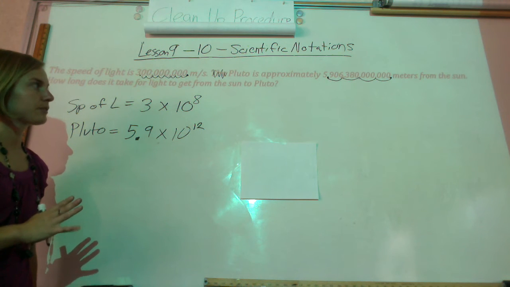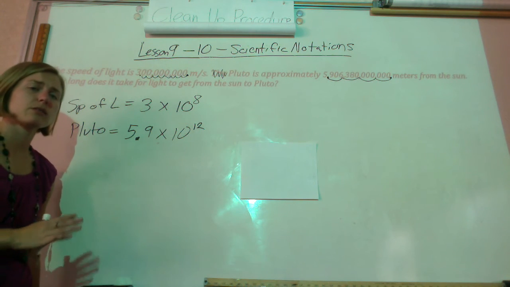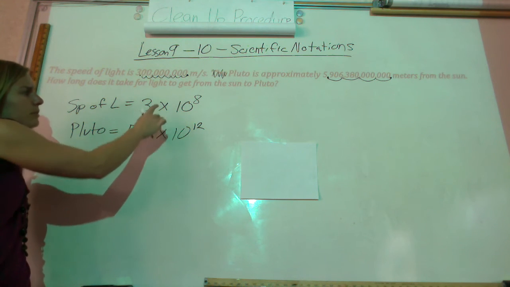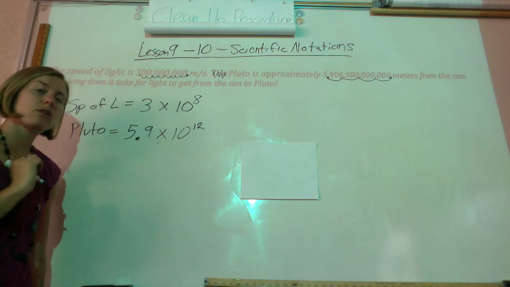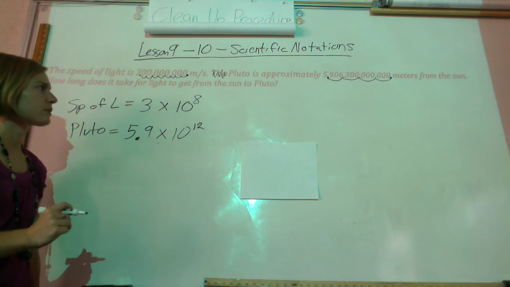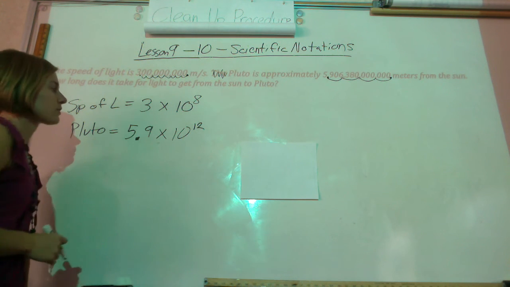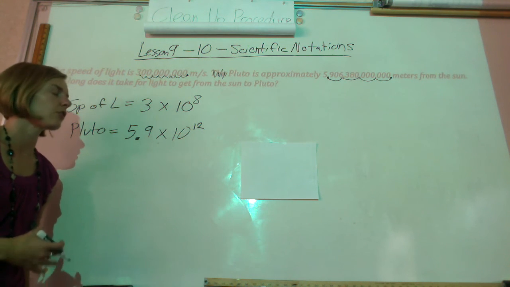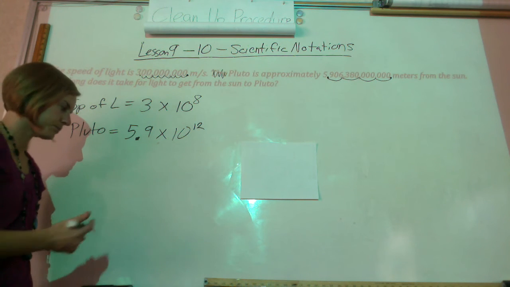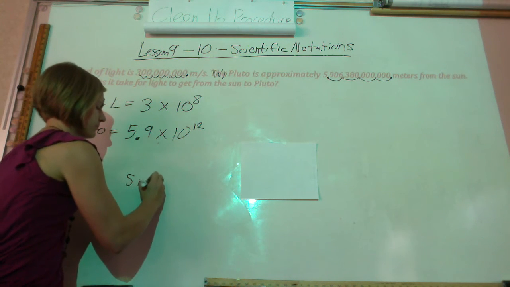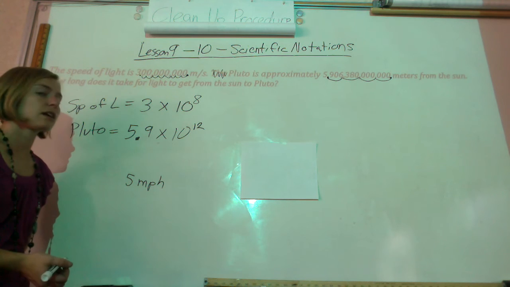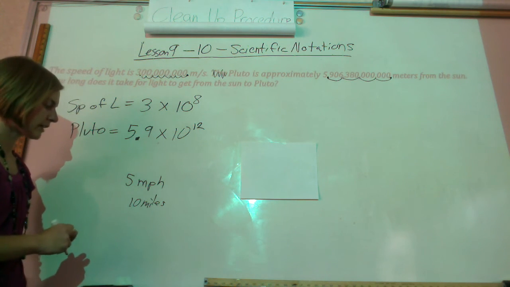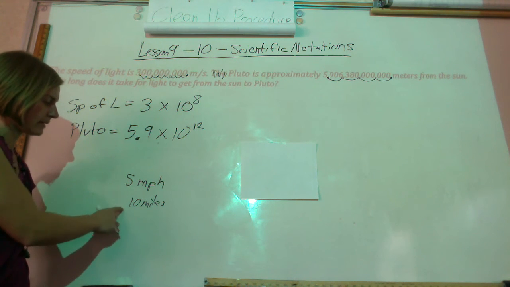We need to divide these, but we need to figure out which one's the way to actually divide. Do I want to divide this number by this or this number by this? Now, this is what we call a rate problem because our rate is our speed. So let's say I was running at 5 miles per hour. That's really slow. But 5 miles per hour, you don't have to write this down. And I am needing to cover 10 miles. Well, should I divide the 10 by 5 or the 5 by 10?